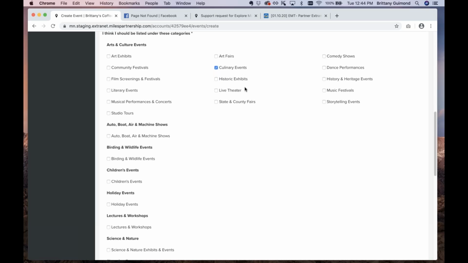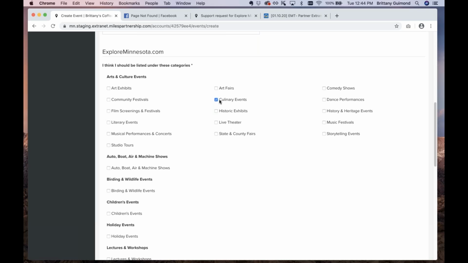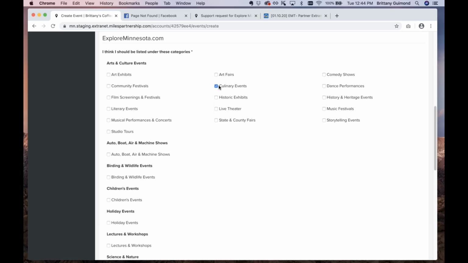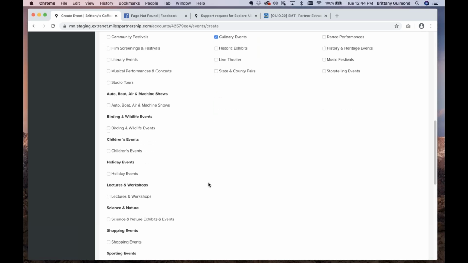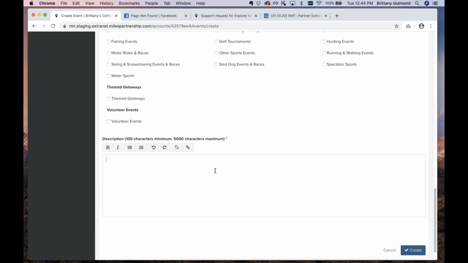Again, these categories will be reviewed by the Explore Minnesota Tourism team, so choose wisely. What categories are selected here will determine what pages and how a user will search for those events on the Explore Minnesota Tourism website.